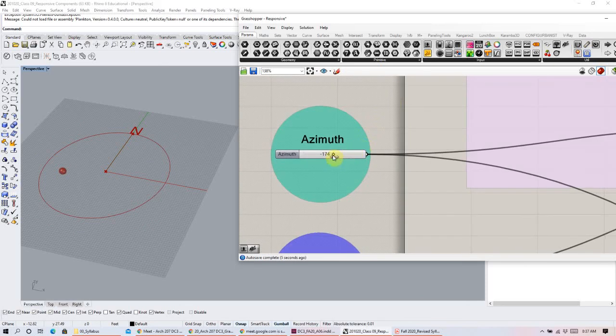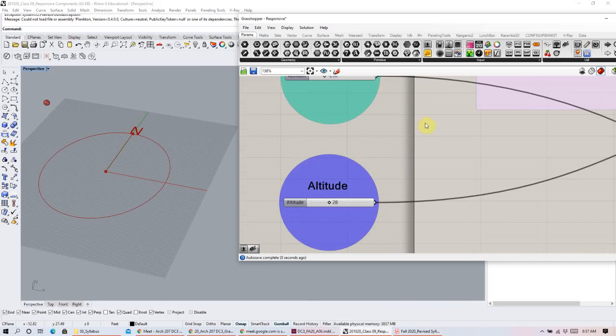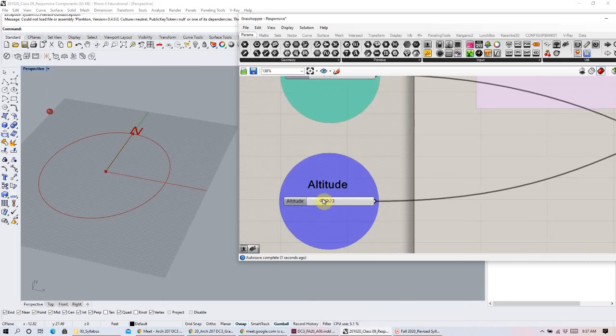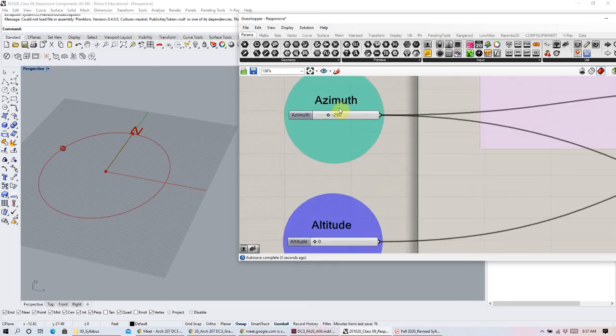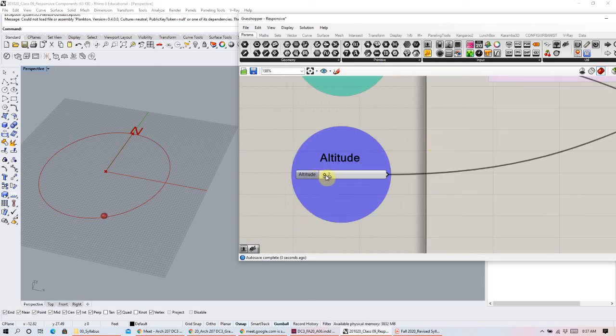I have my azimuth, which is the location about the center. It's really a rotation, isn't it? And then my altitude is the height. If I go down to 0, it is at 0 height and just follows along the curve. So the altitude gives it some height in the sky.